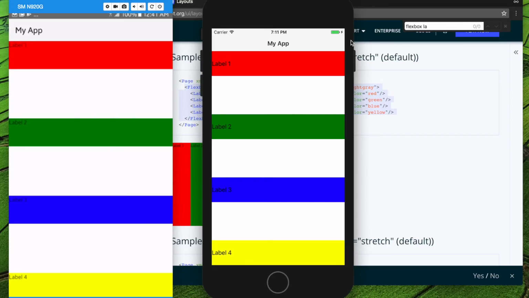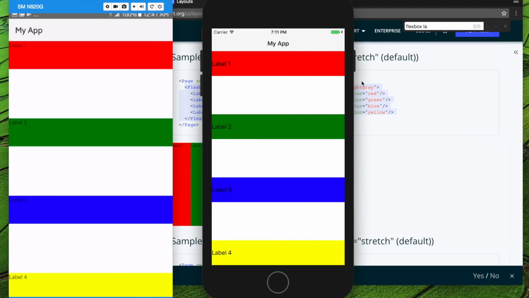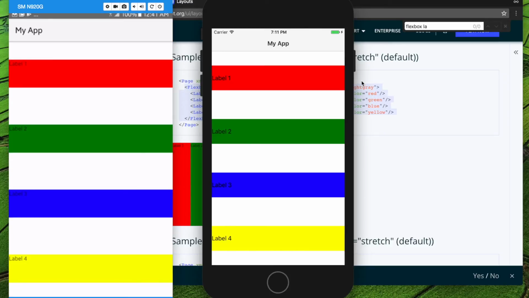So when you say space between, then the first and the last item will take up the far extreme, the start part of the layout and the end part of the layout. And the center items will just take up equal space. There will be space between them, but not space around them. So that's why there's one more property called space around. So names are pretty self-descriptive here. When this is space around, you can see that there is always some space around it, and this space around or space between is not being obeyed on the right and left side. You can see it's only being obeyed on the top and bottom side.